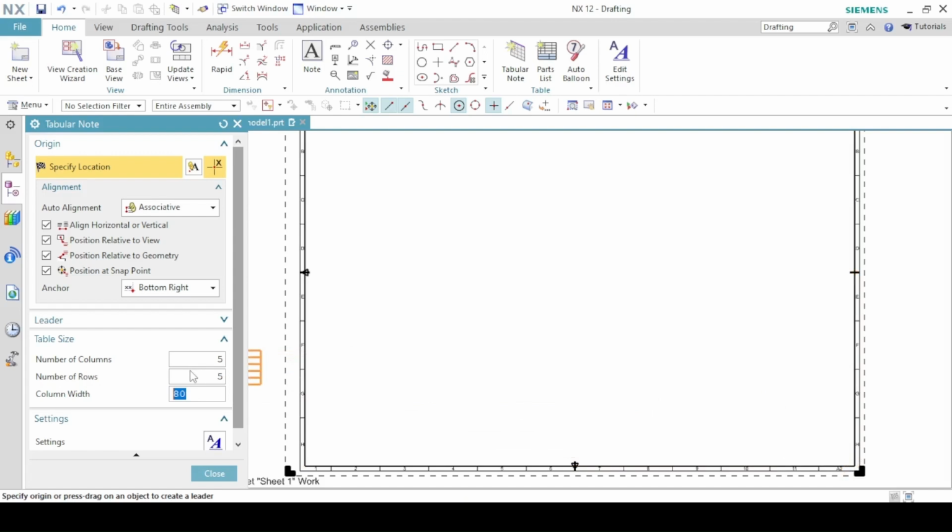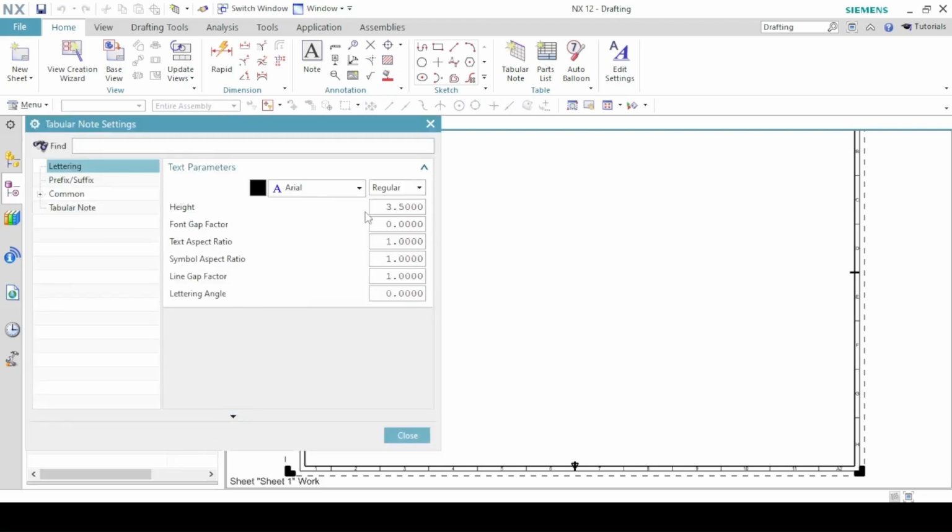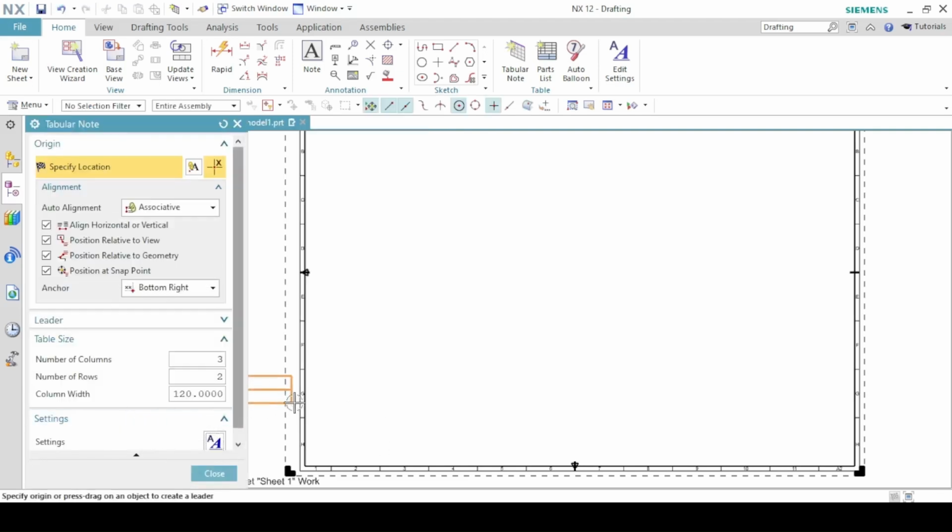Now, for the sake of my tutorials, I'm going to be using a title block of 3 columns and 2 rows because I need just some minimal information. And then the column width should be 120 millimeters. Now come to settings and click on this, and also specify the height of the text to be 7 and click on close. So this is the title block I want.